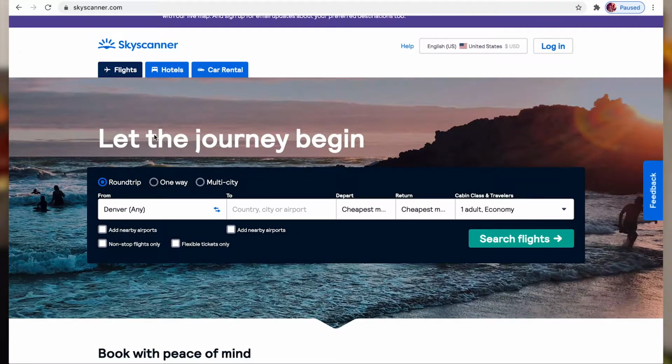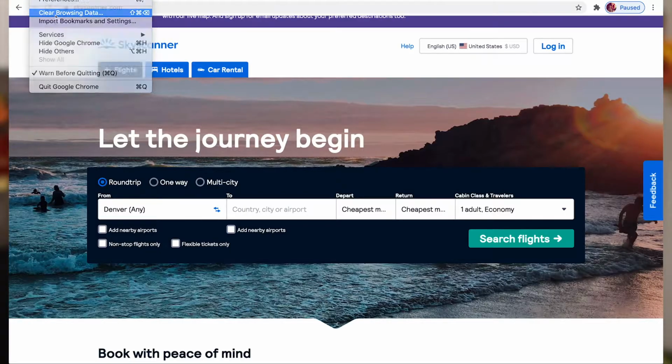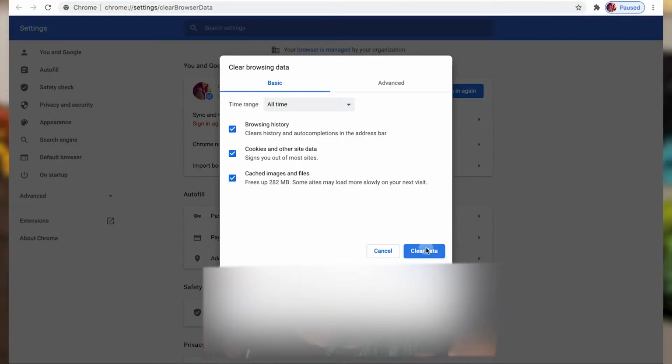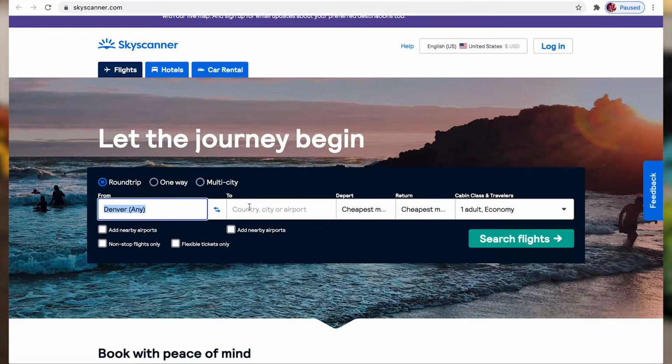And last but not least, we are going to see how cheap we can plan an international trip. And back to Skyscanner. But first, we are going to clear our browsing data, which is very important because the internet is smart and it knows that I'm looking at flights and it knows that I'm looking at hotels. So it's automatically gonna take the flights that I've been looking at or the flights around what I've been looking at and boost them up. So if you just go into your browsing history and clear all of that data, you're going to get the prices right back down to the bottom. It is better to also reset your.